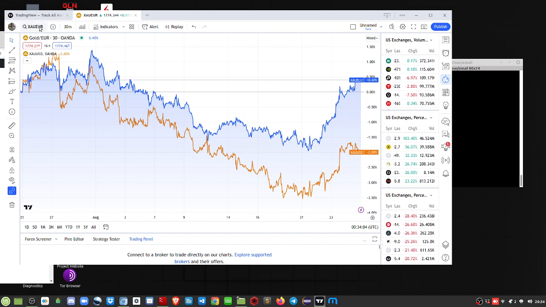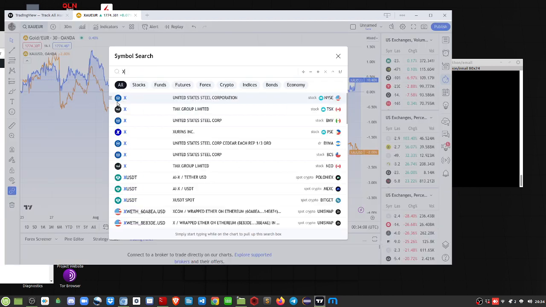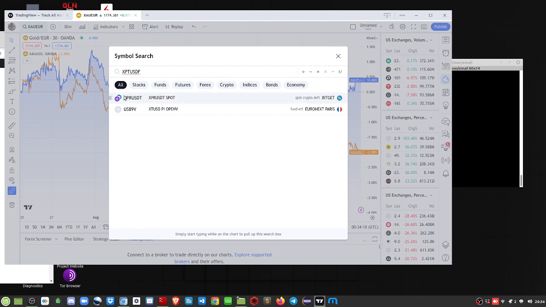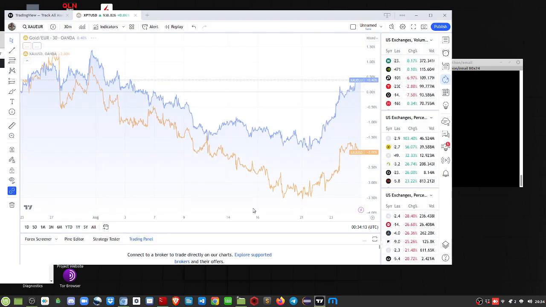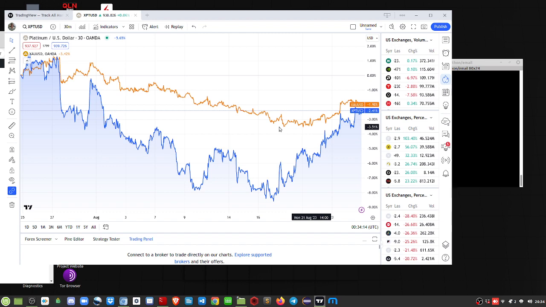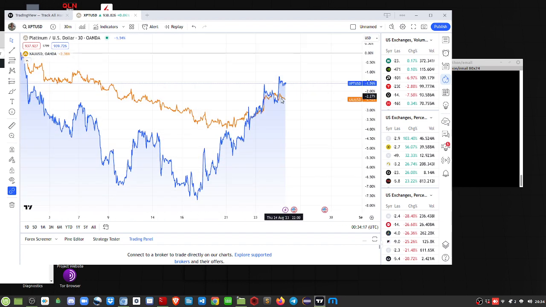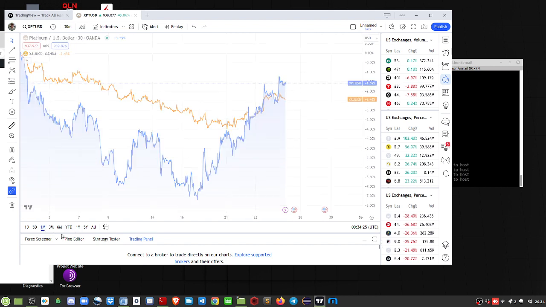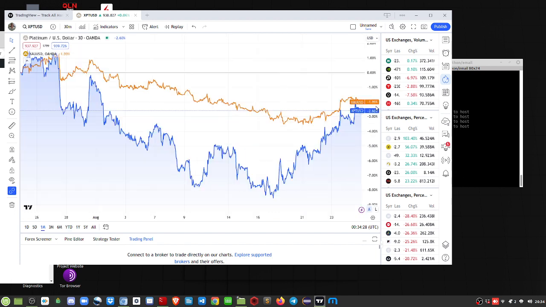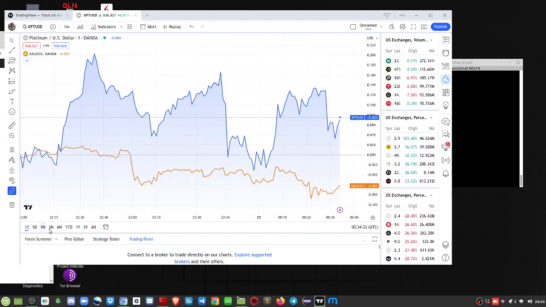Okay, so another one we can take a look at is platinum, but this time it's in US dollar. So in this case, we've got, okay, so you're starting to see how platinum's starting to exceed gold in US dollar. Let's see how that's been doing over the last month. And it really depends. Now, that's a one-day view right there. It's actually positive. Just depends upon what's important to you. All right, so there's that.